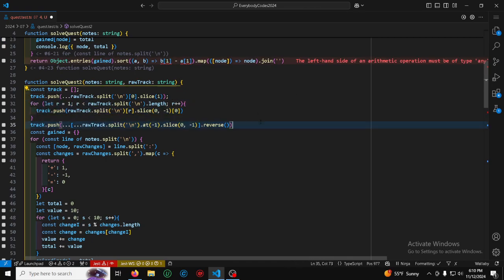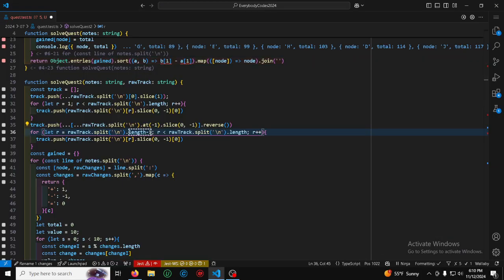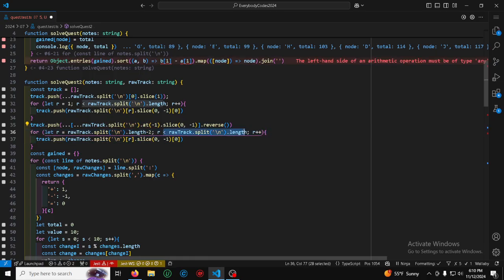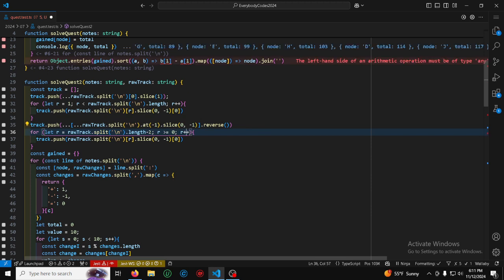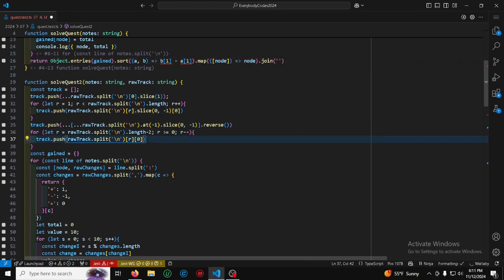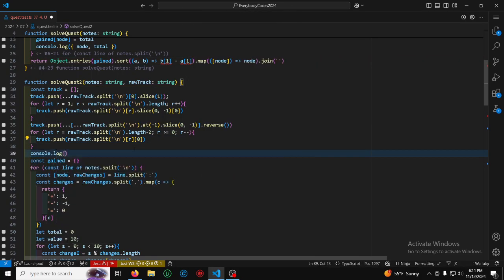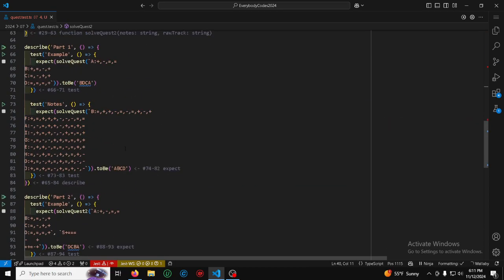We are almost there. We're doing the last wall, the left wall, so our row needs to be the length -1, -2, because we don't want that bottom left one. And then r greater than or equal to 0, I think, and then you just negate down the wall. Okay, so we split by this, we get the 0th character, and that might be it. So let's look at this track and return the number 4. That's close to the number 4 in my mind.